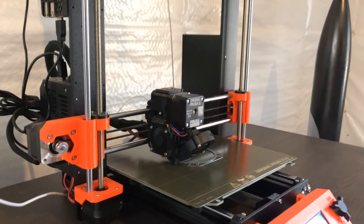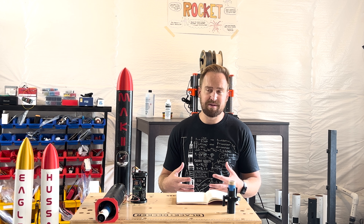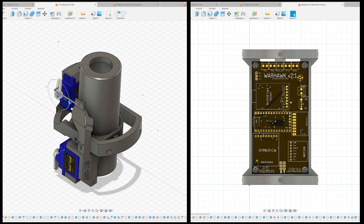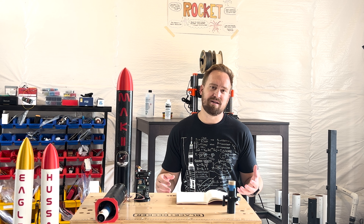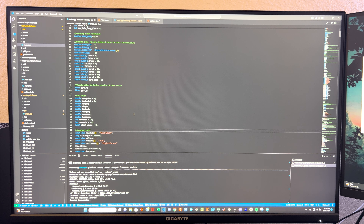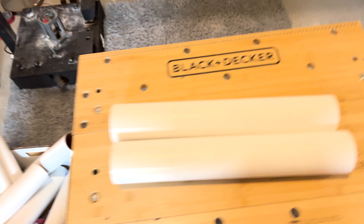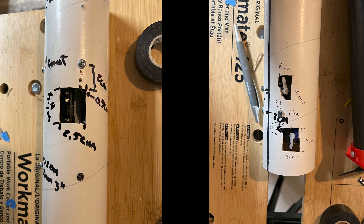I print all my hardware using PLA and a 3D printer. It worked great for everything I've thrown at it — even with some motor housings that get kind of hot, the PLA has always withstood it. Everything I design I use Fusion 360, which is a CAD software that's often packaged with Eagle, so it's pretty useful for projects like this. For the software, I wrote everything in C++ — the Arduino C++ language — using either the Arduino IDE or VS Code, switching to VS Code later on. When building all my rockets, I just use 3-inch body tubes and the corresponding coupler, drawing a straight line down the body tubes and marking the different drill points as well as opening up an access port for the flight computer and control arm windows.